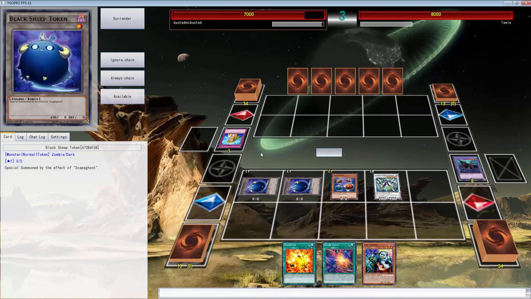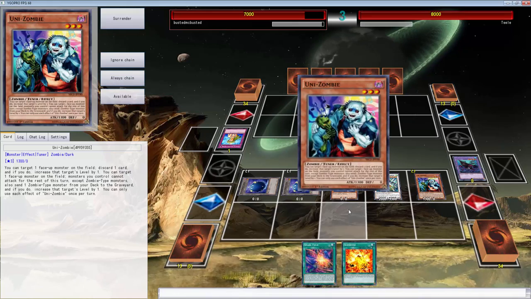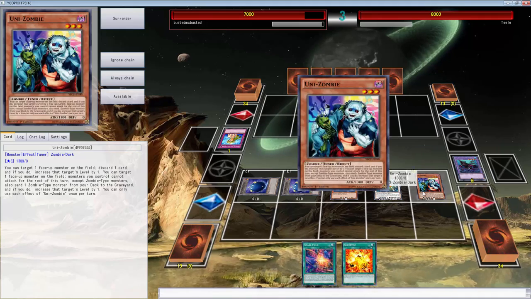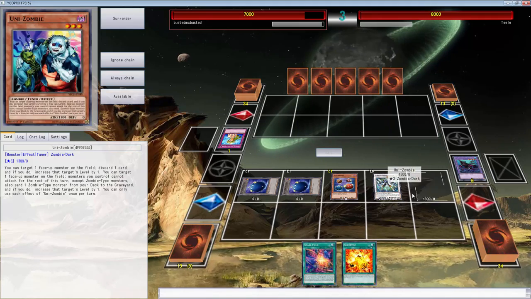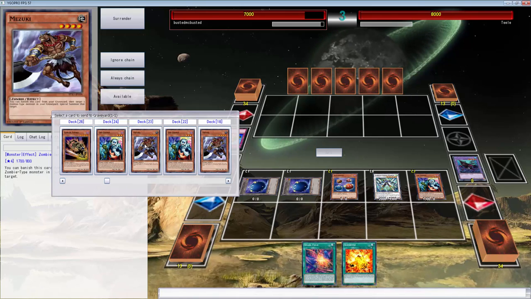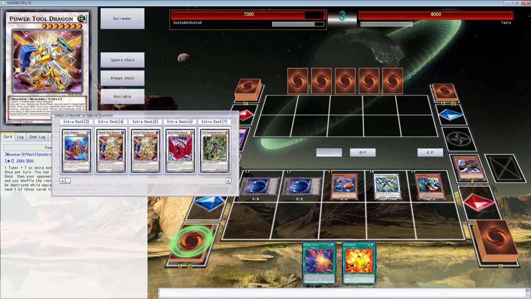And the Unizombie is just as good as the Ill Blood, but that doesn't help us out. Actually, it kind of does help us out in this situation. What we can do is do you. And, yeah, we could just send a free Mizuki. I don't think Mizuki is even good in this situation, to be honest with you. Oh, wait. Yes, it is. I don't know what I was just drinking. Well, we can do that, so let's do that.